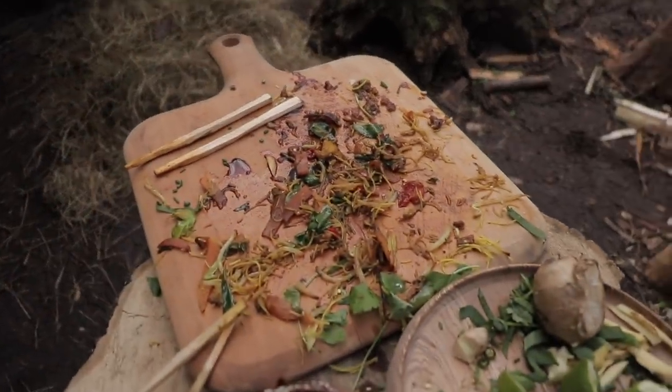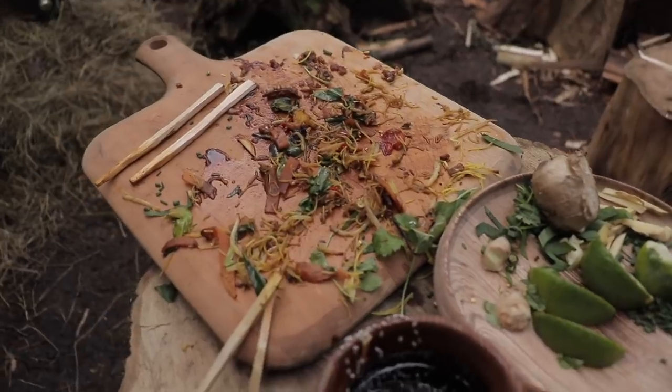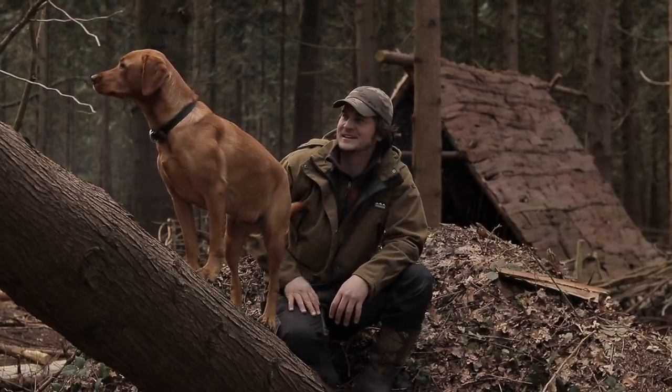That's demolished. We'll probably be tucking into those scraps in a minute as well. That's good, man. That was a good dish. That was really good. Really good dish.